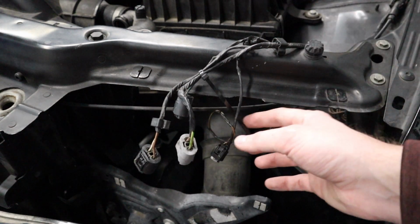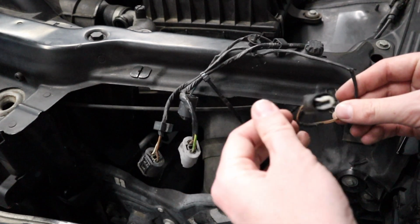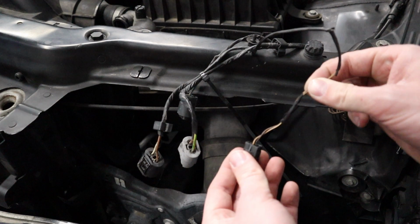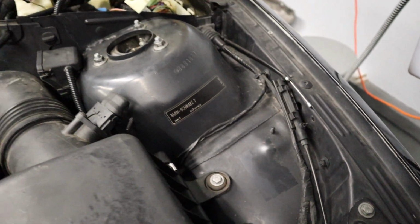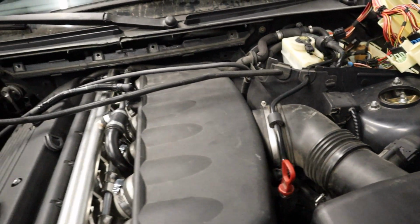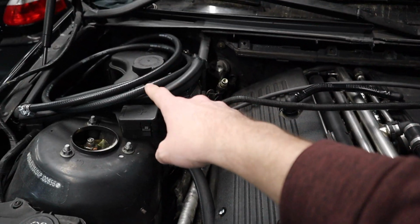So I'm actually going to be cutting this plug, and what you wanna do is cut it not right against the plug. You wanna leave a couple inches. So I'm probably gonna cut it about right here. And then I'm gonna run this wire back up and then run it up over the engine where the harness for the O2 sensors run and the power wire. There's a little plastic thing that holds this. It'll run across here and then into that spare compartment.